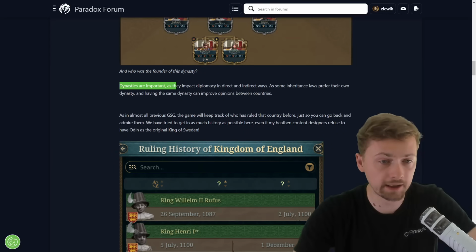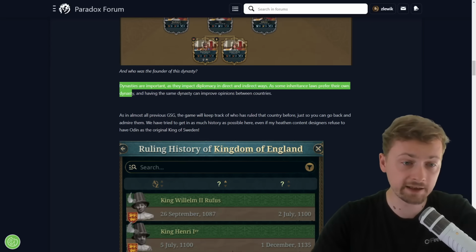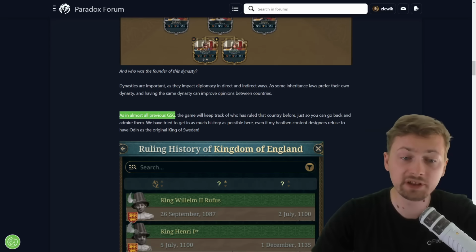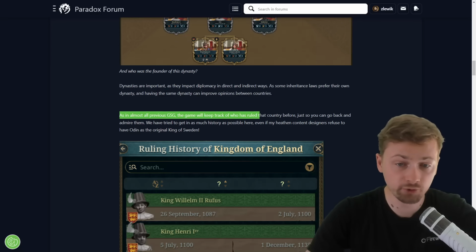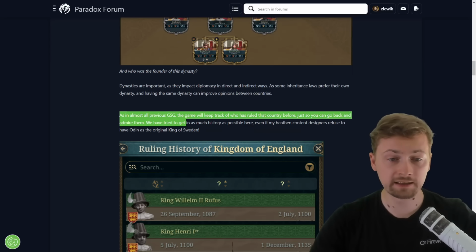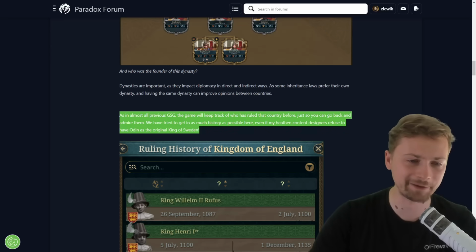Dynasties are important as they impact diplomacy in direct and indirect ways, as some inheritance laws prefer their own dynasty, and having the same dynasty can improve opinions between the countries. As in almost all previous GSGs, Grand Strategy Games, the game will keep track of who has ruled that country before, just so you can go back and admire them. We have tried to get in as much history as possible here, even if my Heaven content designer refused to have Odin as the original king of Sweden.